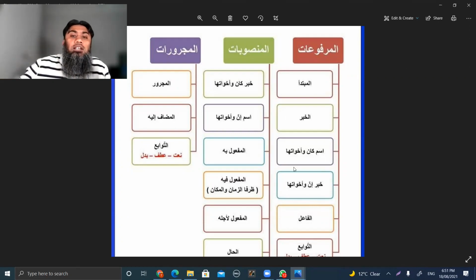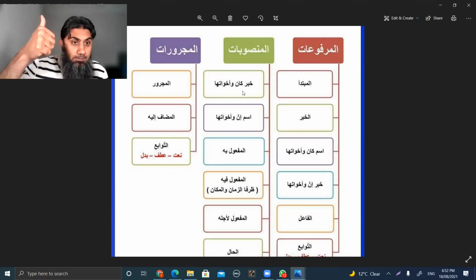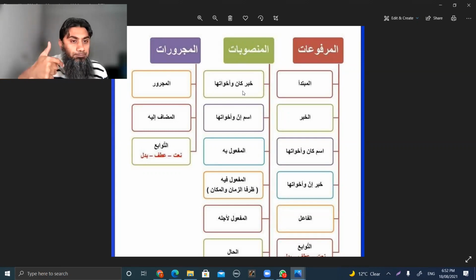Okay, let's move on. Next is al-mansoobat, which means those situations when ism is in nasab status. Number 1, khabru kana wa akhawatuha. So ismu kana was rafa and khabru kana is nasab, because in the case of status, inna and kana are opposite. Please pay attention. You do not ever try to memorize both. You only remember the concept of inna because that is simple. Ism of inna is nasab and khabar of inna is rafa.